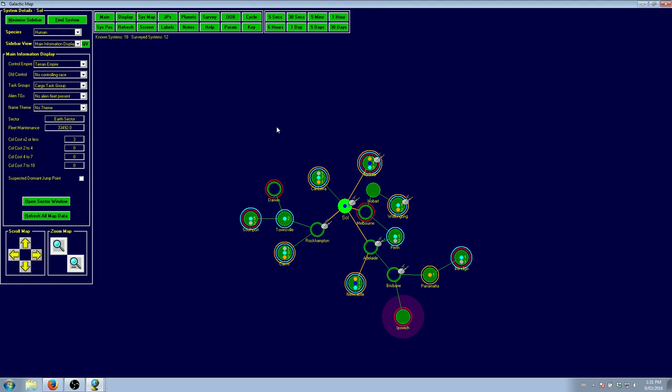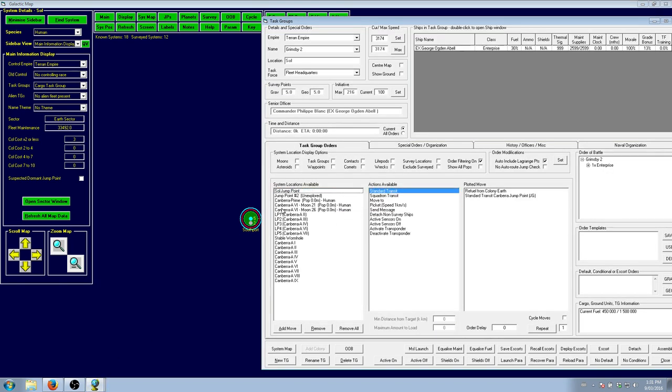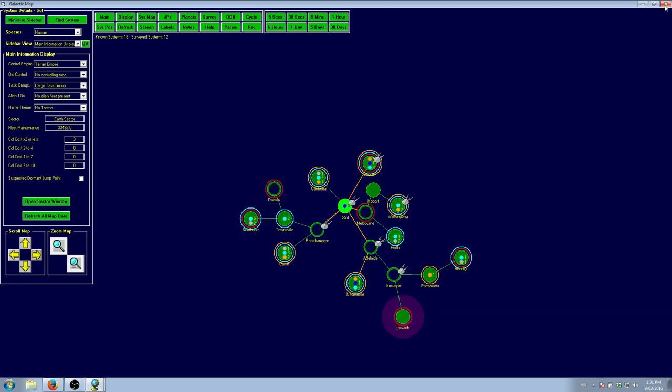We will go via Canberra. I'm not too excited about going through there, but it'll do. There's only one jump point anyway, so if we do run into anything troublesome, at least it'll be close by.